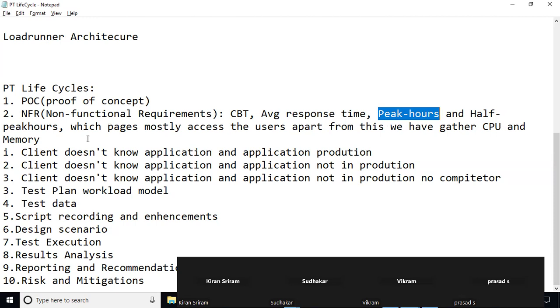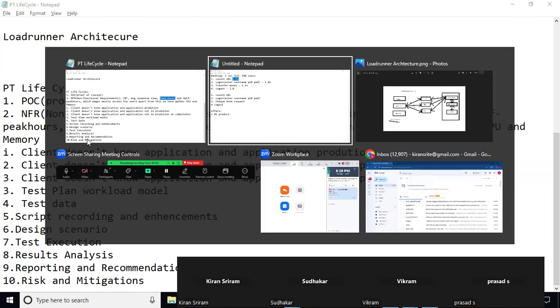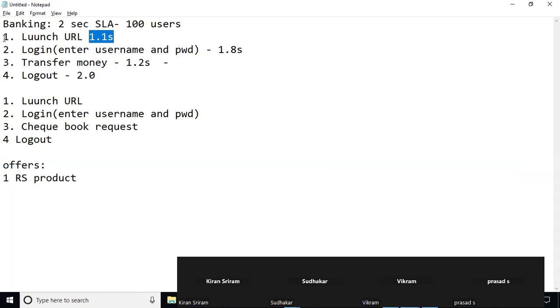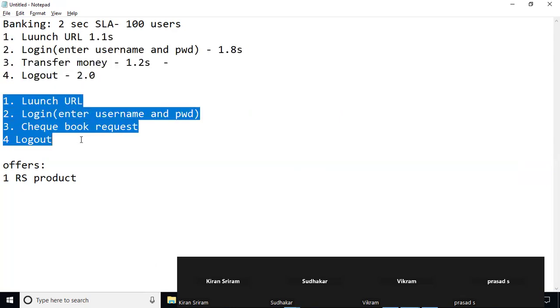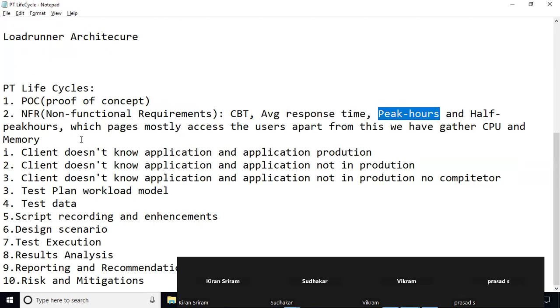So just now I told, right, we should ask from the critical business transactions. Nothing but these all things we need to ask. What are the transactions of this? And what are the transactions of this? So what are the scenarios you have? So you should ask from that critical business transaction.